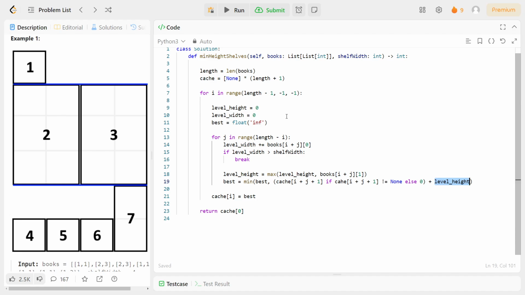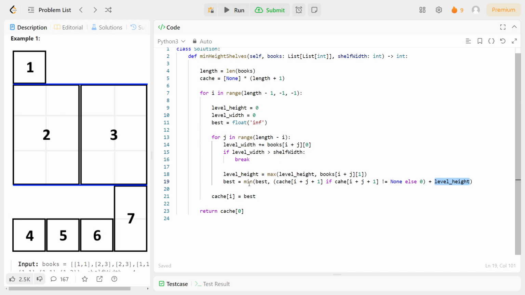The next iteration is 6, and when we get 6, we'll have level height 0, again in initialization. And we're going to increase level width from 0 to 1 here. The width is not greater.